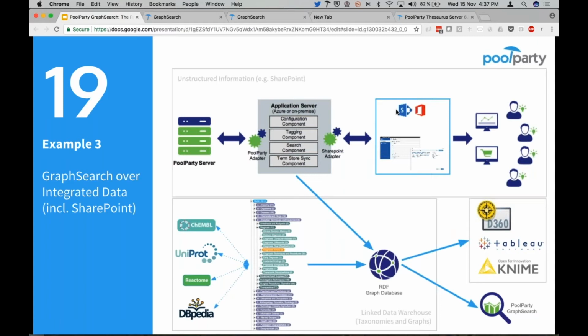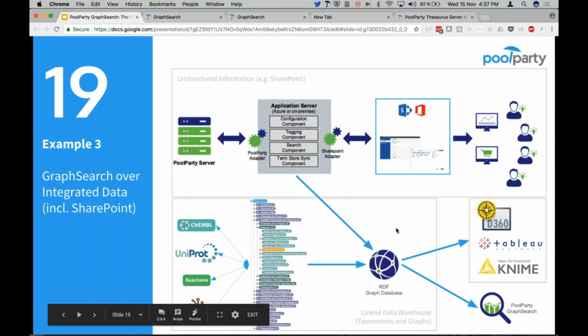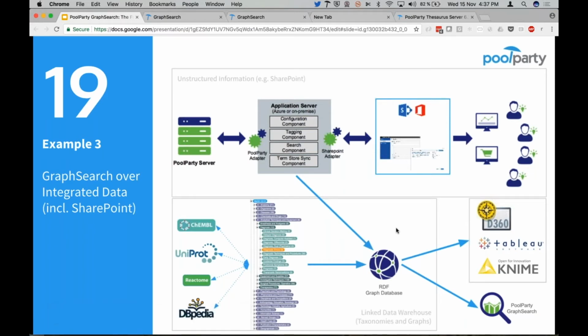Any document, PowerPoint, whatever, Word will be tagged automatically based on a knowledge graph you have described in PoolParty. And this will then be pushed into an RDF graph database. For instance, MarkLogic, we've currently done an integration with that technology. So now you can make use of MarkLogic and search over SharePoint content on top of a MarkLogic server.